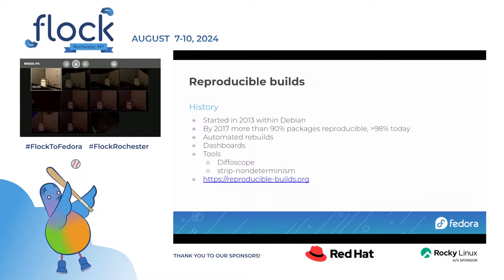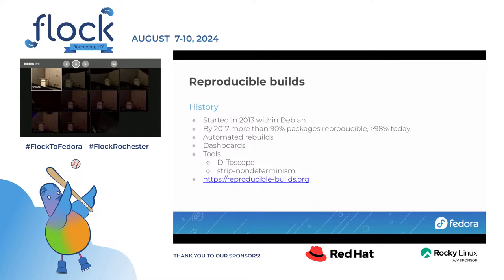Reproducible builds, as I mentioned, started within the Debian project and the Debian community around 2013. They started attacking the problem, and by 2017 they had a large part of the distribution already reproducible. Today, if you go on the dashboard, you can see the daily number, but it still hovers around 97-98%. So I would say the vast majority of Debian is reproducible. Over the years, other distributions and projects have folded into this wider effort. If you happen to use F-Droid to install apps on your phone, for example, F-Droid is another project that is part of reproducible builds and makes an effort to have reproducible builds for its Android APKs.